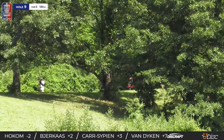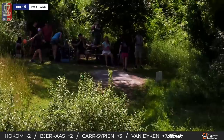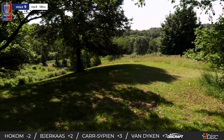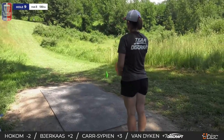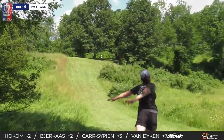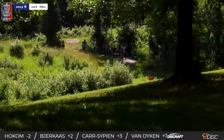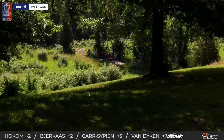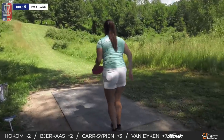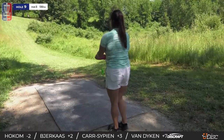And here's that flex shot up the hill. That's the position. It's good that she landed there because that'll give us a good perspective. She got a full flex out of that, and she's still going to have to deal with that low ceiling, nose up putter approach, which isn't easy. Liz is going to be in the same position. She gets a little bit further. That's going to be easier for sure, easier than Paige's just because she got in front of that tree.